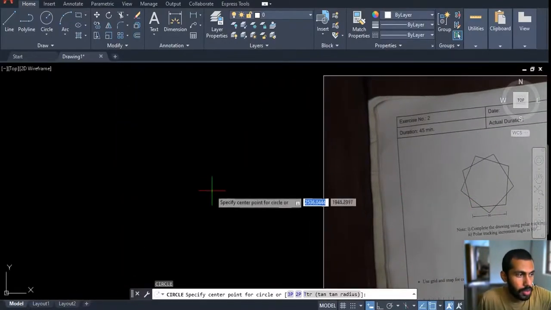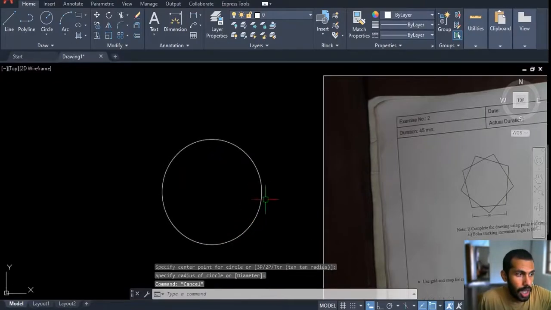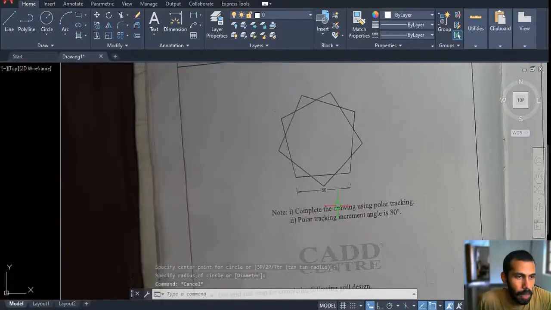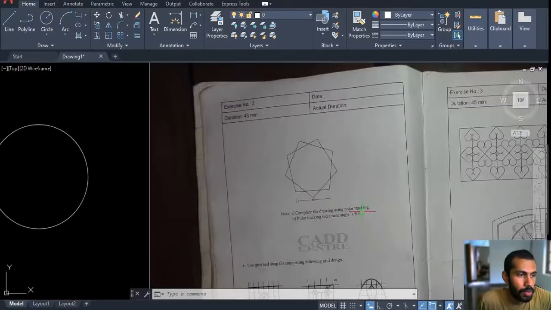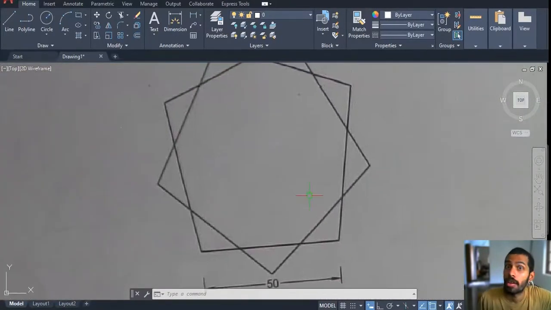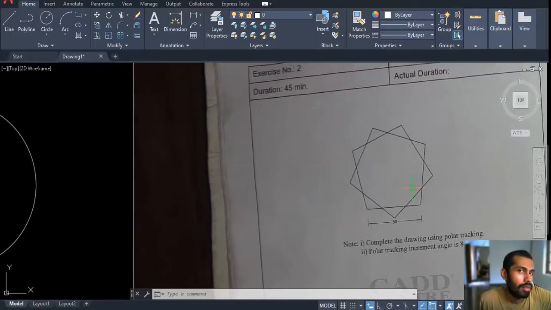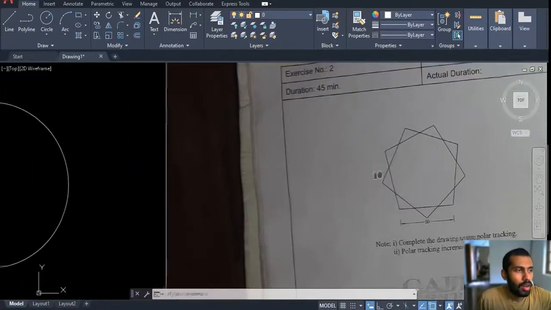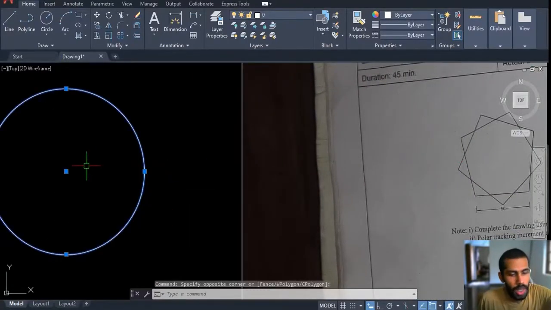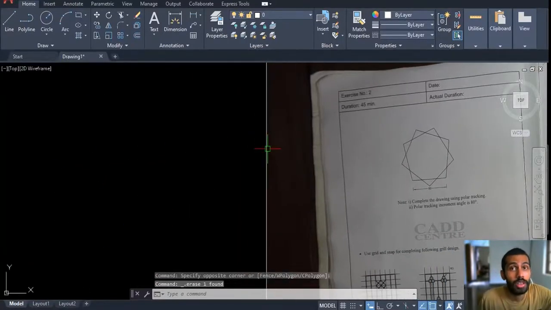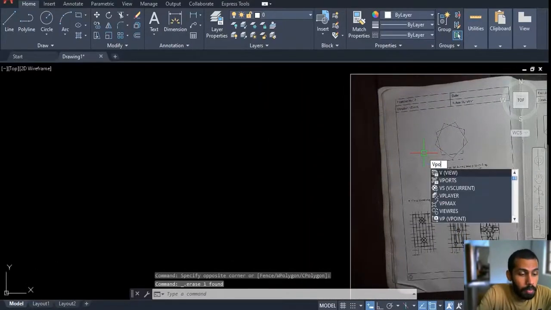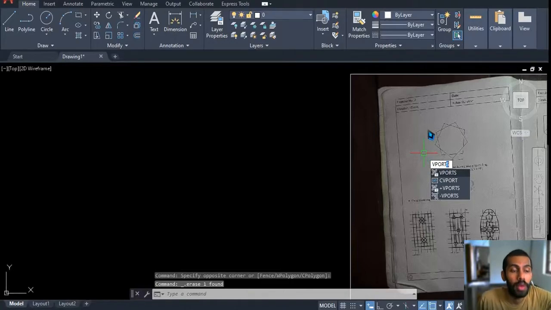Then if you're trying to draw from the image right here, it might take a little bit of effort to zoom here, pan, zoom back, draw, zoom here, pan, zoom back and draw. What's the difference between that and Alt Tab to switch your app? I'll tell you one more way that you can place your image into a particular part of the screen. For that, you can make use of the command VIEWPORTS.